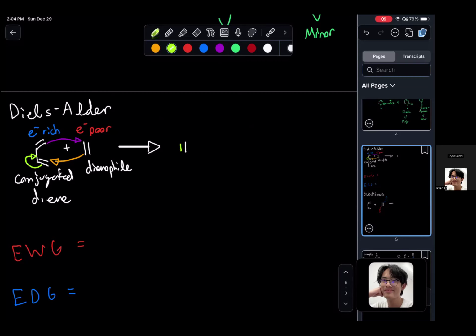The way I imagine this type of reaction going is like if you had a pocket knife, right, and you're flicking open the double bonds. That's how I imagine it in my head. Or if you have one of those camping chairs, the ones that fold inwards, that people use to sit around a fire. Those are also really good analogies. So you're flicking it open, you're forming a ring. So yep, that's there.